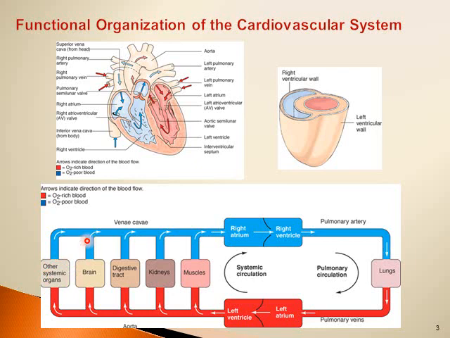And blood from these tissues or these organs will go back to the right atrium, to the right side of the heart, and then it will flow into the right ventricle. The right ventricle will pump the deoxygenated blood into the pulmonary trunk and its 2 branches, the right and left pulmonary arteries, into the lung, where gas exchange will happen between air in the alveoli and blood in the pulmonary capillaries. Then oxygenated blood will flow back to the left atrium through the 4 pulmonary veins.